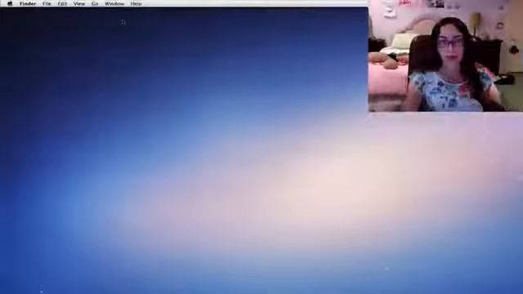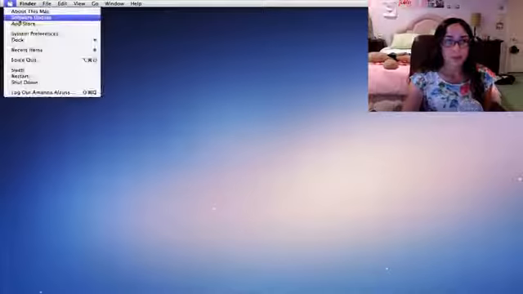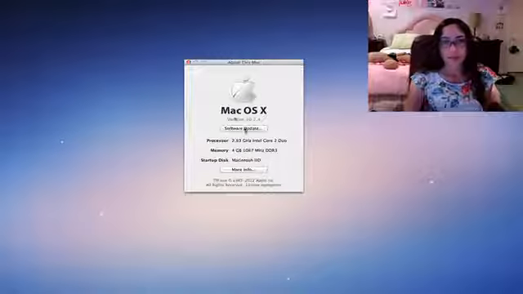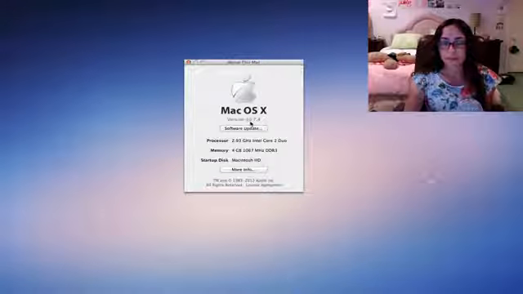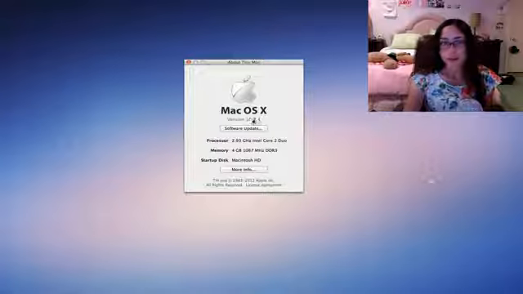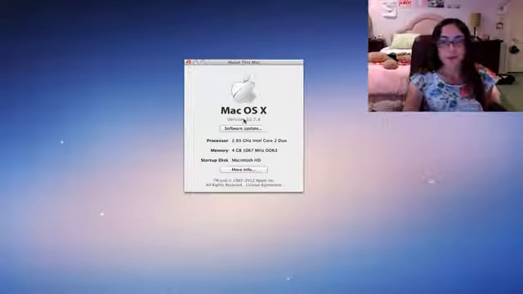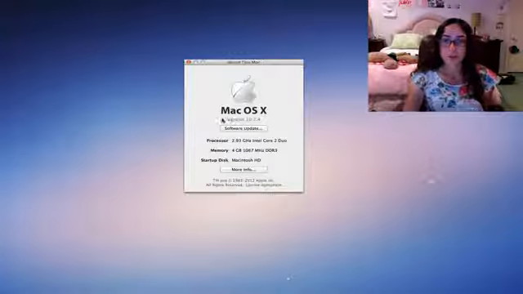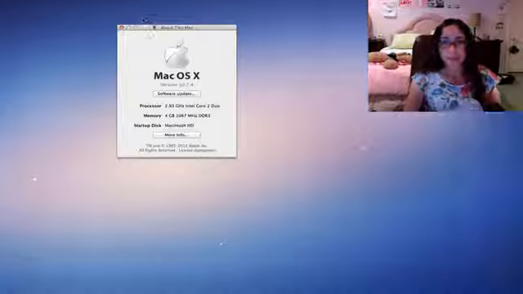And to figure out what OS you're currently running, you can go to the Apple logo, select About This Mac, and it should say version and then the version number. So if you're on Snow Leopard, you have to have 10.6.8, which is the latest version of Snow Leopard, or you can have any version of 10.7, which is Lion.